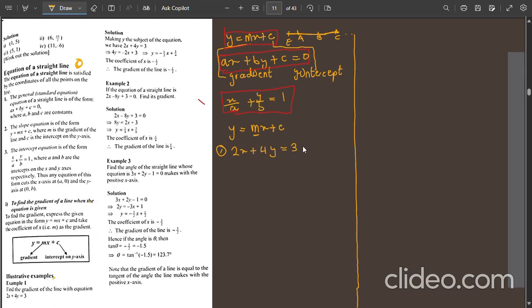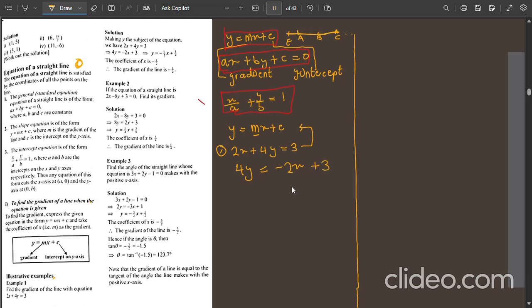I have to make sure I represent this equation in this form. That means I should have y on the extreme left, then my equal to, then a variable m, and x, and then plus c, which is a constant. So let's see. 4y here remains, because the y is on that side. Is equal to, let me take this 2x to that side, because in this equation the x is on the other side of the equal to. So if I take it, I have minus 2x plus 3.